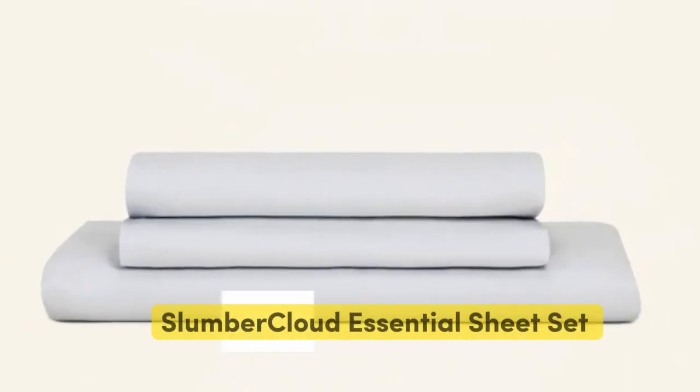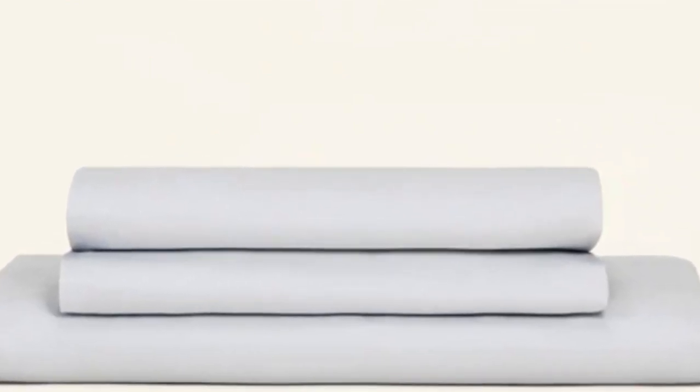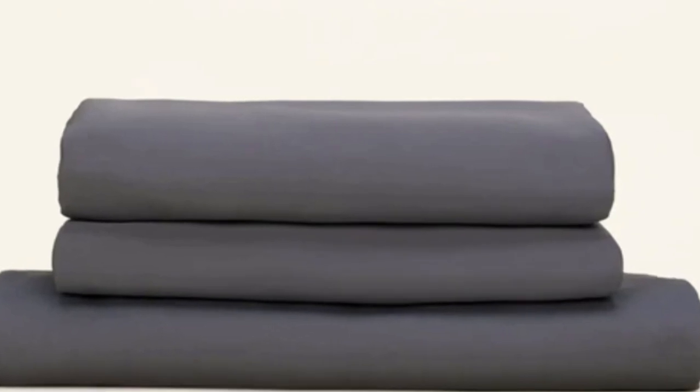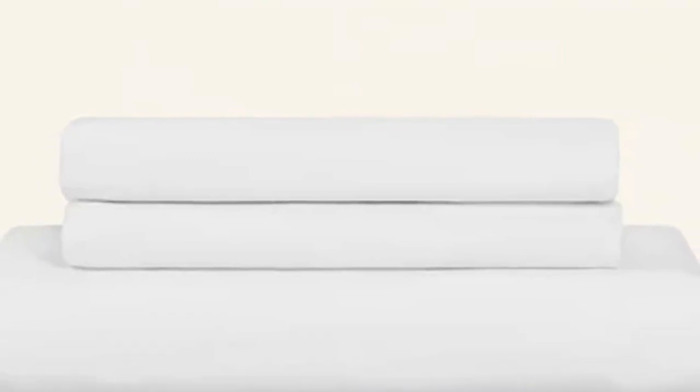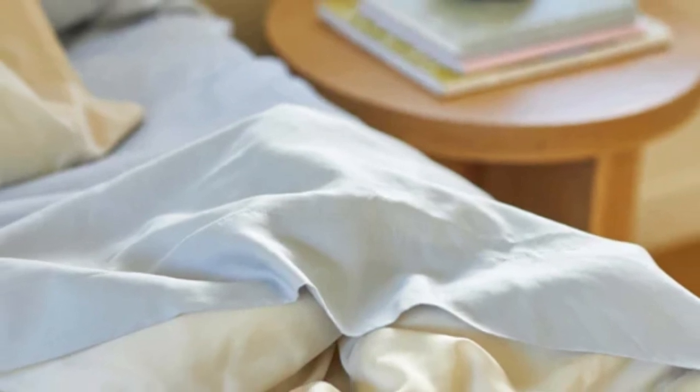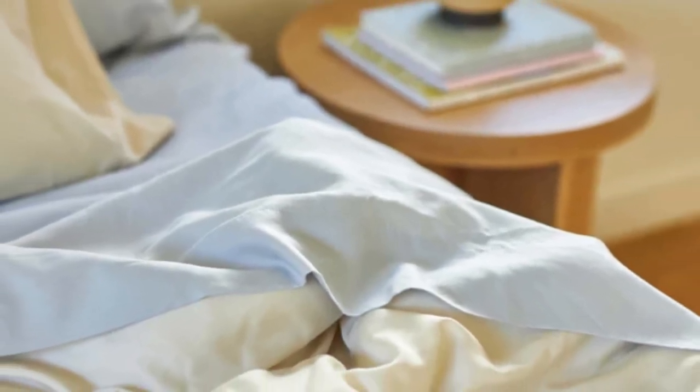Number one. Sometimes the sheets made to feel softest — flannel or brushed microfiber — can make you feel warmer. This set is unique because it uses a technical rayon blend of Tencel and Outlast viscose that stores and releases body heat to help keep you at a comfortable temperature all night long. Our testers unanimously said they felt the effect throughout the night. One tester noted that the sheets dried quickly, even when she got in bed with wet hair. She added: "I liked that the sheets did not feel damp when my body temperature increased under the blankets."